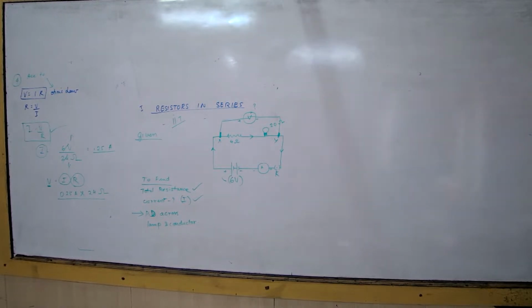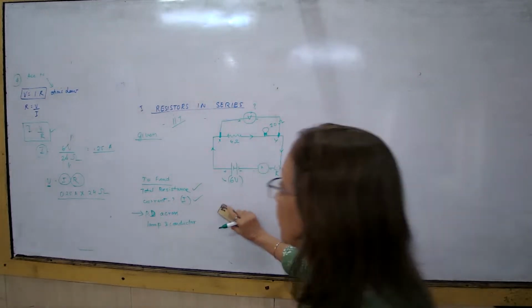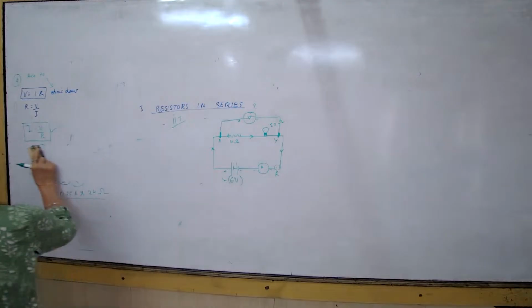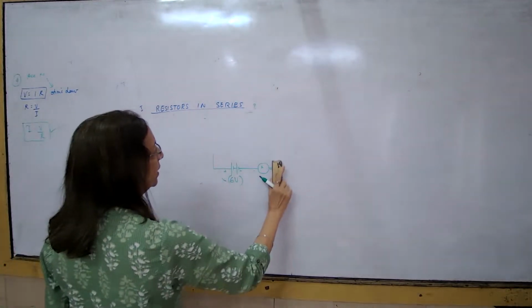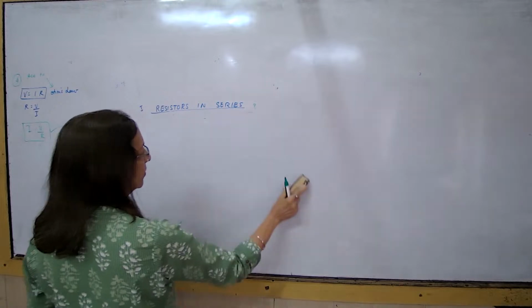So what are the 3 things that they have given? Have they given you values of the 3 resistors? Yes. How much? 5, 8, 12. Okay, very good. So here only I'm going to modify this diagram so it becomes easy for you. So here we will do a little bit of modification.